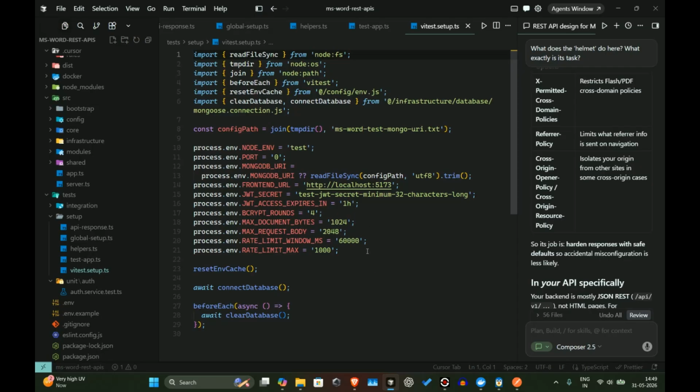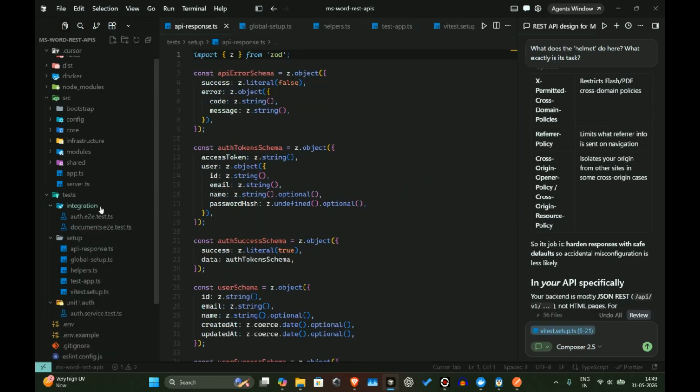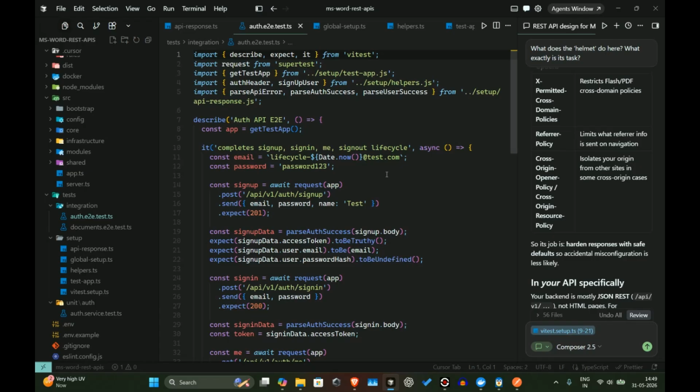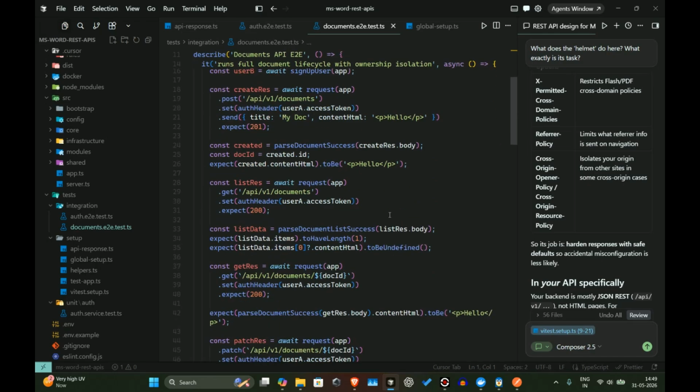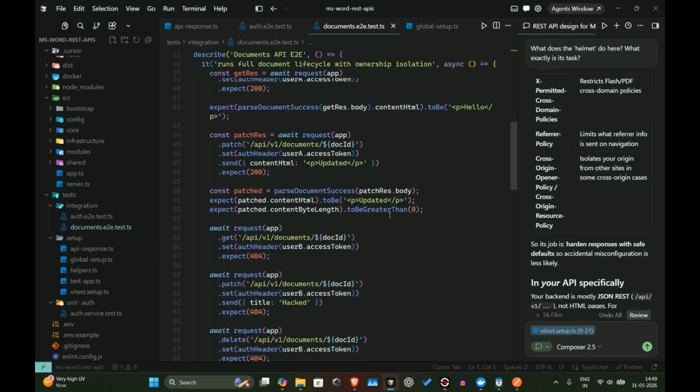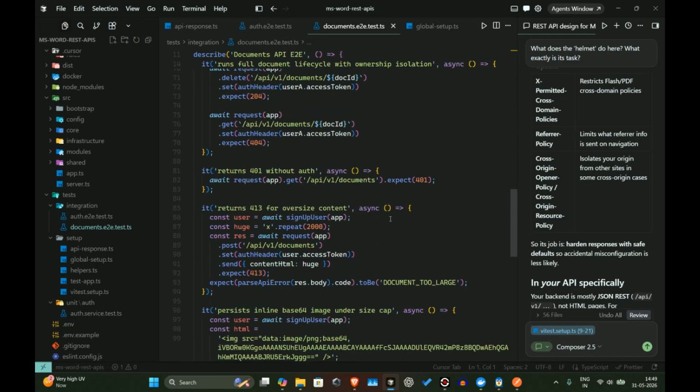And in this env, for the setup, you are setting up the demo envs for the testing. And this is the API response. And then the integration test means you are testing the entire feature. Unit testing means we are testing one component. Okay. So as you can see, you're testing the entire document feature here.